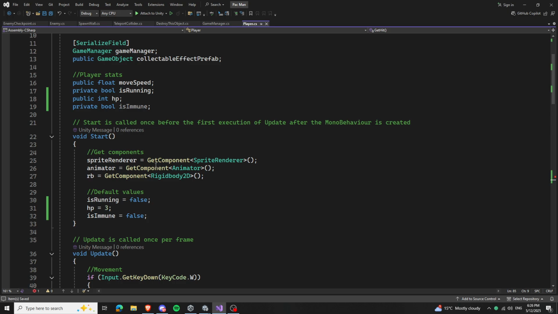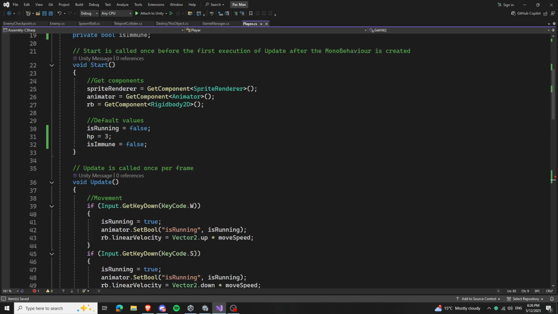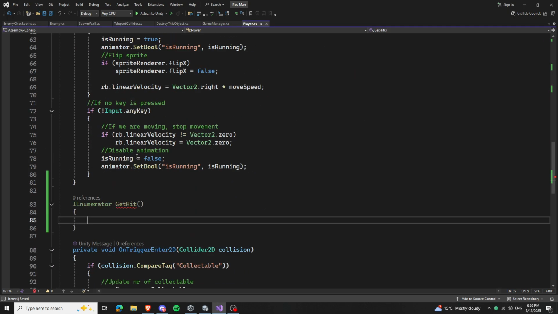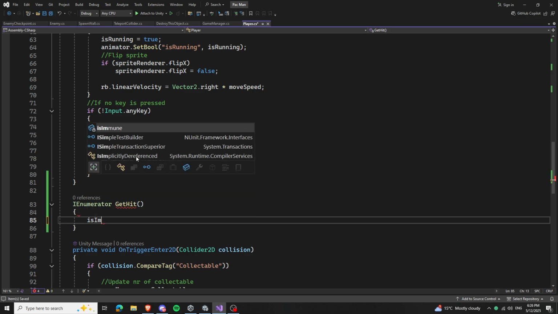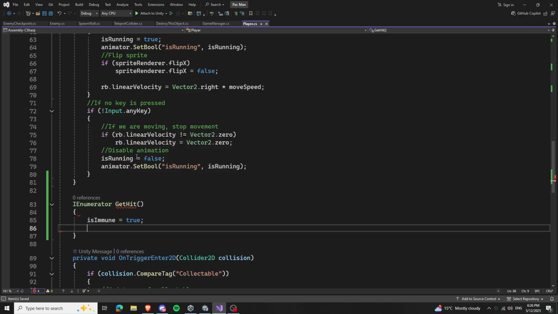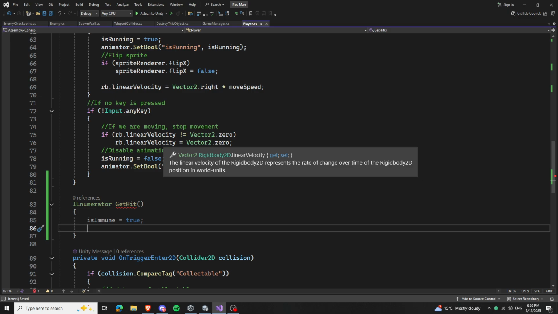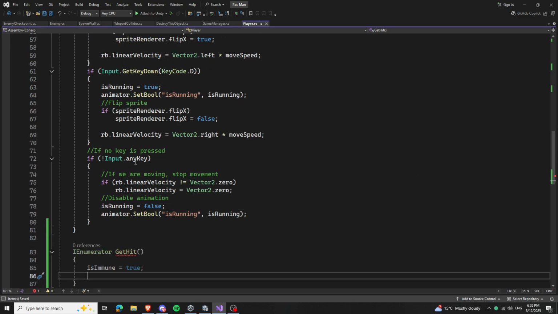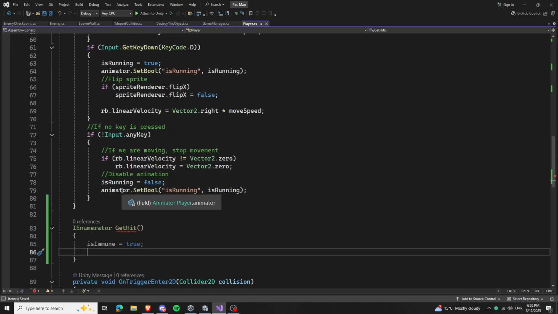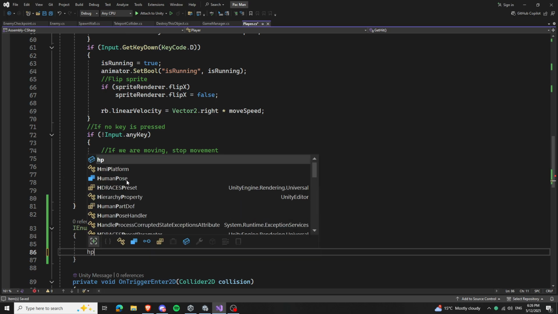So let's say we are not immune. We are not immune. Then what do we want to do? First we say it is immune now. So is immune becomes true. Then we subtract one health from the player. So that means HP minus minus.